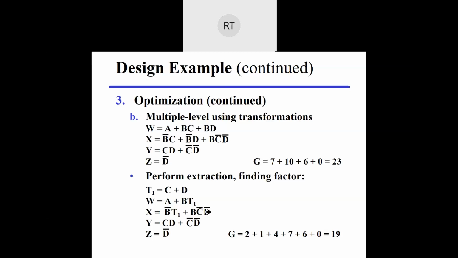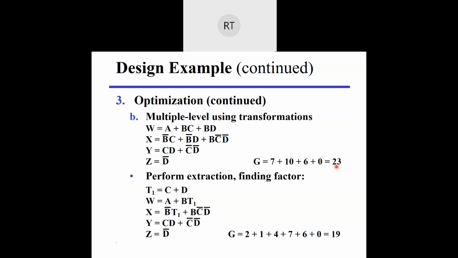So here they are trying to find a way to transform it just to make it easier, to optimize. So they took here C plus D common factor. So you have B common factor, it will give you B into C plus D. And here also you can take B bar common factor, it will give you C plus D. You notice? Also, when you are working on the Y, you cannot take it, and D on Z, you also cannot take it. So you have W and X. This is simply to try to do a bit of extraction, so it makes fewer gates when you are counting. See, it's 19, it was 23.